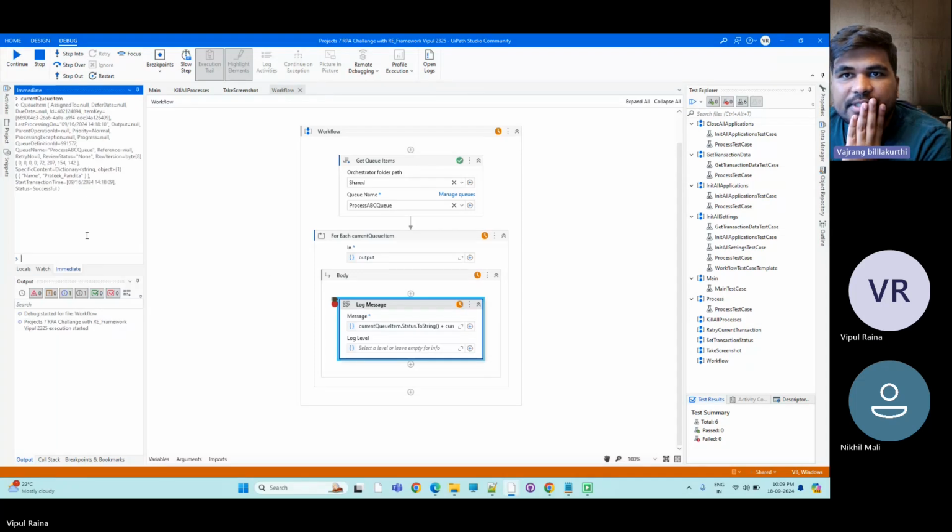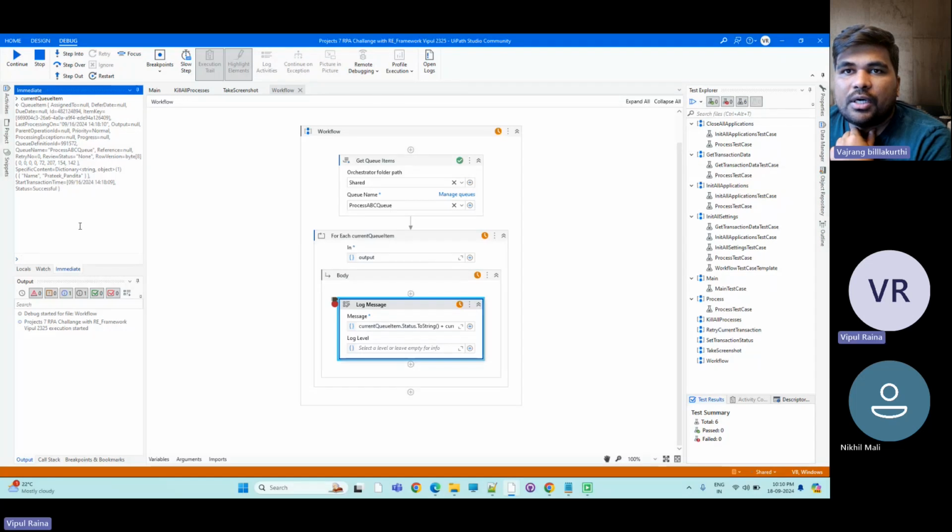So these are the properties. Now, item key is what you are seeing in the orchestrator. I think that was process ABC. You need to check process ABC queue because the details are from the process ABC queue, whatever you might be using. It's not the ID that you must check; the item key is what you need to get the value from. If you can see the long ID, that's the same ID that you can see in the orchestrator.